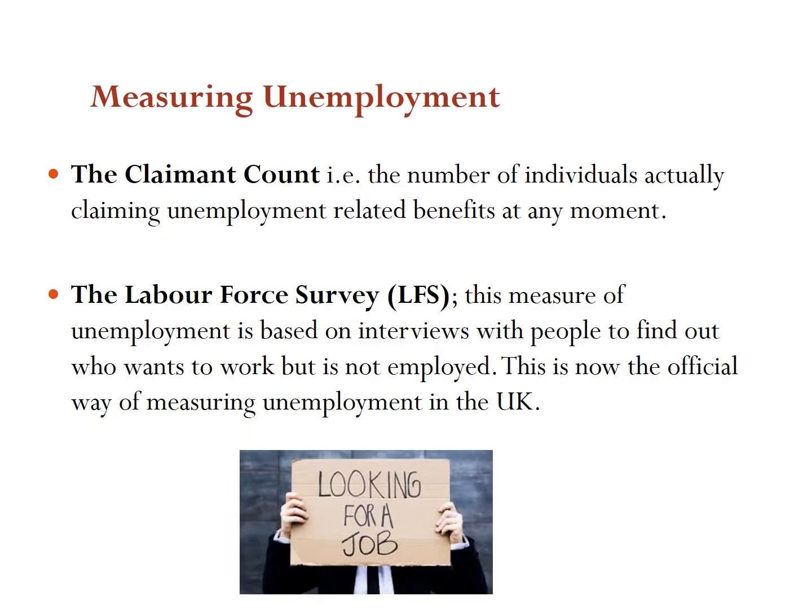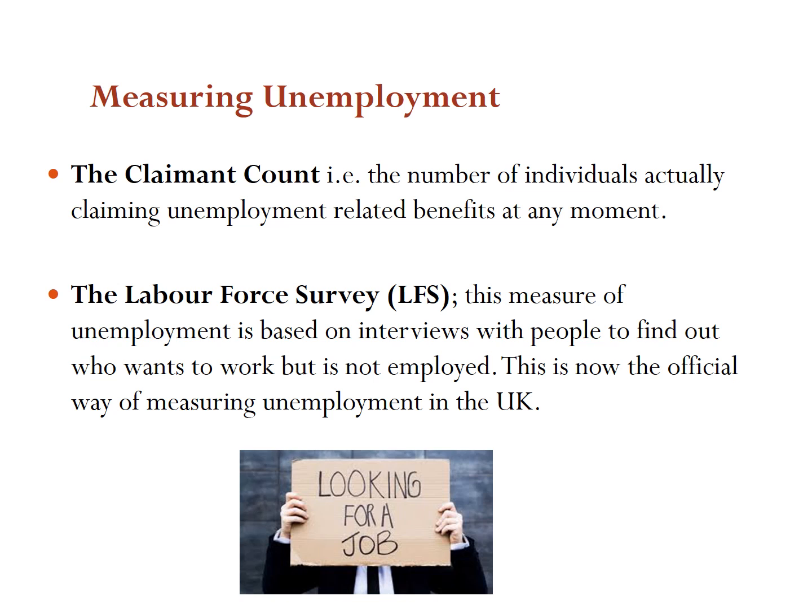So how do we measure unemployment? The first one is the claimant count. So the number of individuals actually claiming unemployment related benefits at any moment. The reason for this is before you can qualify to claim unemployment related benefits, you should be unemployed. So that's the first method. Second method is based on interviews to find out people who want to work but are unemployed.